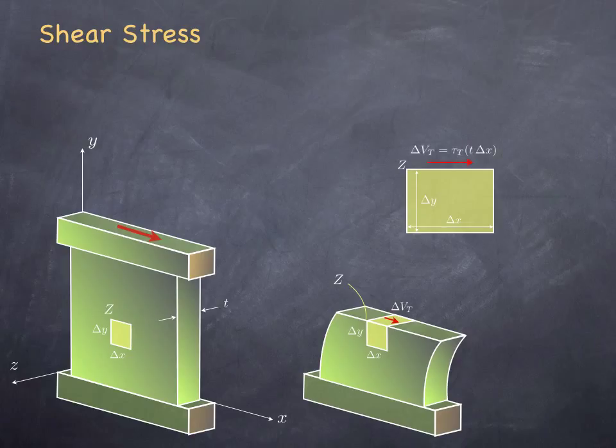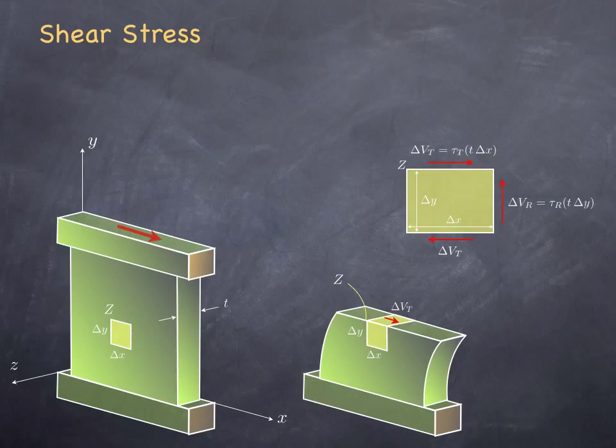So if this is a free body diagram of the yellow patch, then we know for sure that the force at the bottom, the shear force traction at the bottom of this little patch, must be equal in magnitude and opposite in direction. So that's also going to be Vt. Then I'm going to assume that there are some shear forces being transmitted vertically on the right hand side, and I'm going to call it delta Vr, a product of tau r times the area over which that shear stress acts, which is t times delta y.